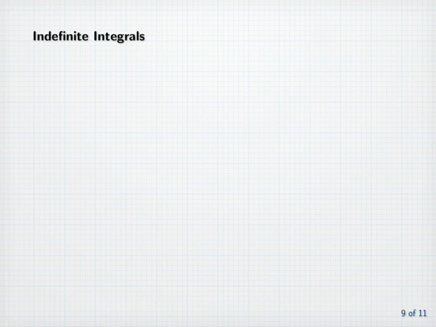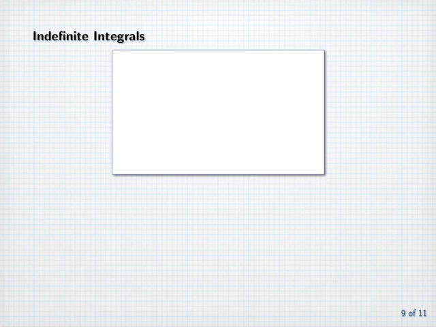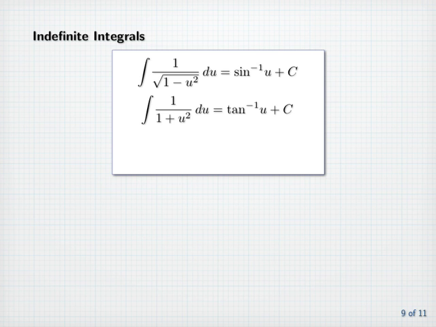Now let's make a table showing the indefinite integration formulas we've learned. The indefinite integral of 1 over the square root of 1 minus u squared du is the inverse sine of u plus c. The indefinite integral of 1 over 1 plus u squared times du is the inverse tangent of u plus c. And the indefinite integral of 1 over the absolute value of u times the square root of u squared minus 1 du equals inverse secant of u plus c. Now each of these could be replaced with the negative of the inverse cofunction, but we gain nothing new by that, since these formulas are sufficient for doing everything we can with those forms.